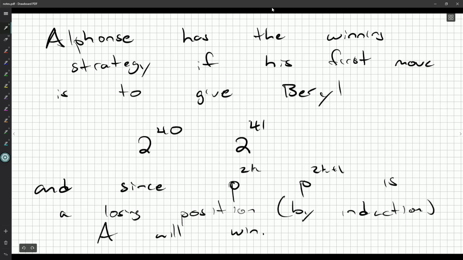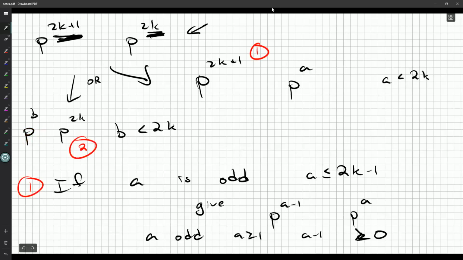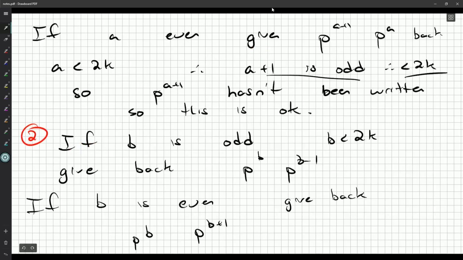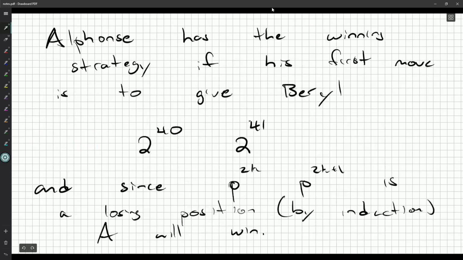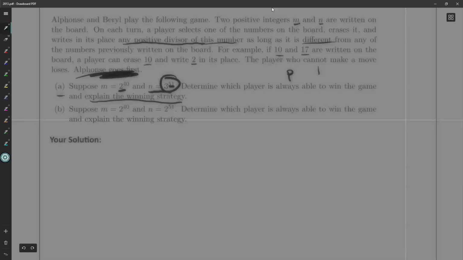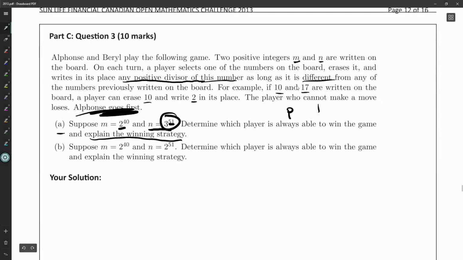Okay, so that took a little while. I liked the question. I also liked the coincidence that my thought on how to do A, which is keep the powers close together, actually turned out to be a good strategy for B, and that my initial strategy of keep things equal actually turned out to be the right answer for A, even though I got a little confused. I like that. It was good. It was still a heck of a thing to write up, but usually for questions this late and when they're game theory ones, try and look at very simple strategies: keep everything equal, look at parity. So here oddness and evenness played a role.